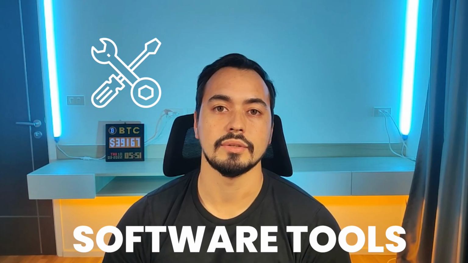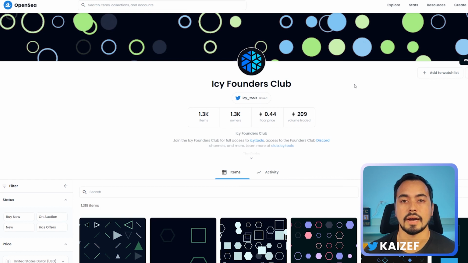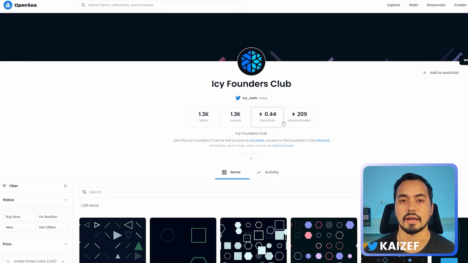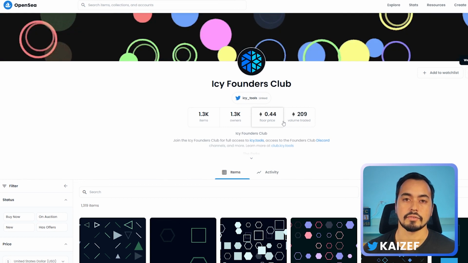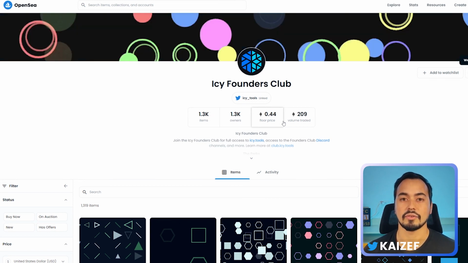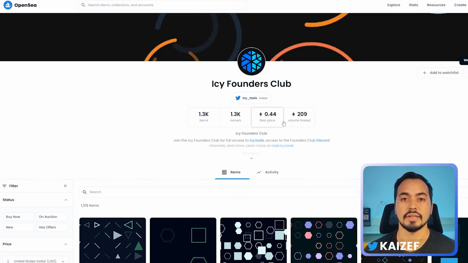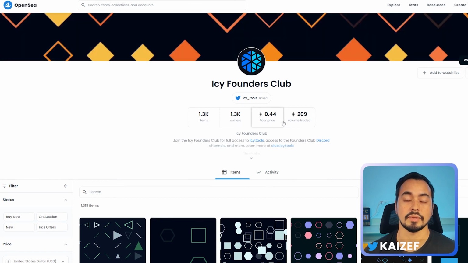So with NFT tools, they all do many different things, but they tend to launch access for the first 100 to 1,000 people as an NFT. So for example, Icy Tools, they have 1,300 passes here, and it allows you lifetime access to all the features on their website. So if you get in early on a great NFT tool, then it's like gold, right? Because it actually has great utility which you use every day to analyze NFT projects, and you're getting it at a cheaper price with a lifetime deal.